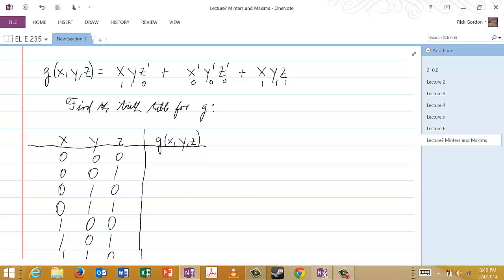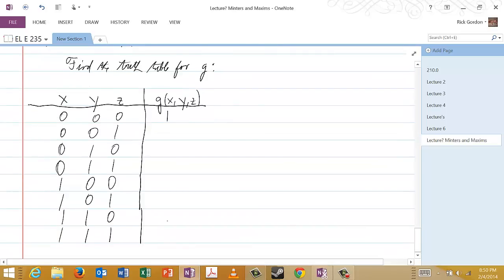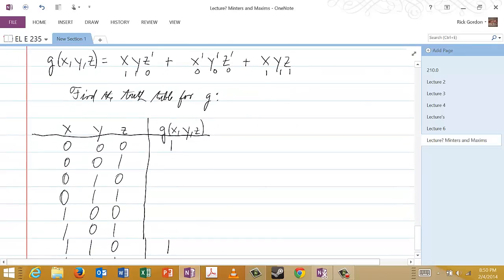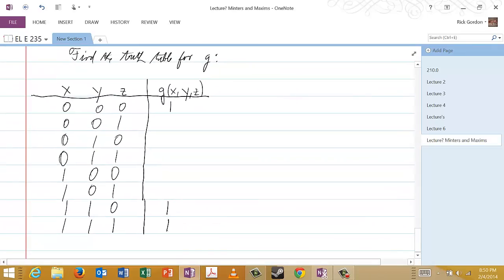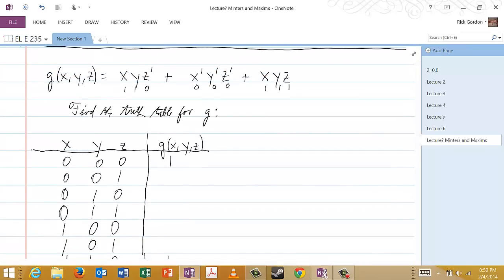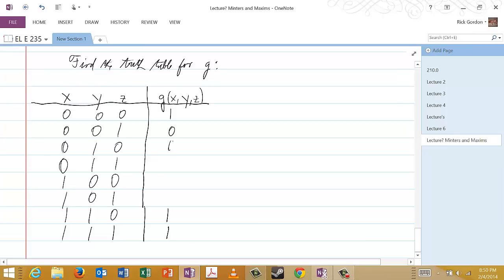In all other cases, each one of the minterms will be 0, and if each one of those is 0, then on the right hand side we have 0, ORed with 0, ORed with 0, which of course is 0. So we come over here to the table, and for the first one we write 1 because that's the 0, 0, 0 option, and we're going to also have 1 in the 1, 1, 0 position because of the first minterm, and a 1 in the 1, 1, 1 row because of the last minterm, and everything else will get a 0. And that we have the truth table for g just that quickly.